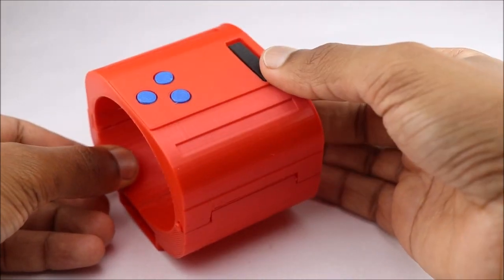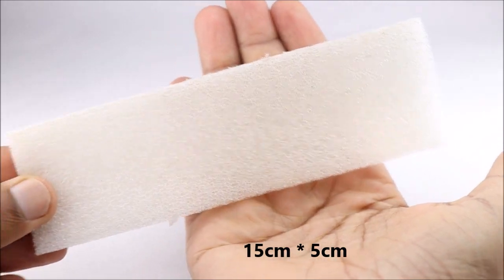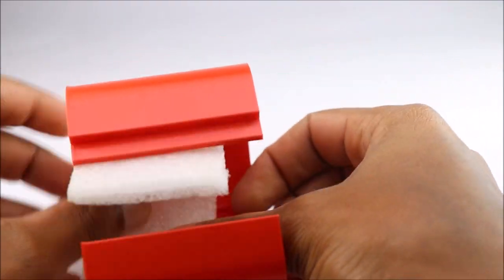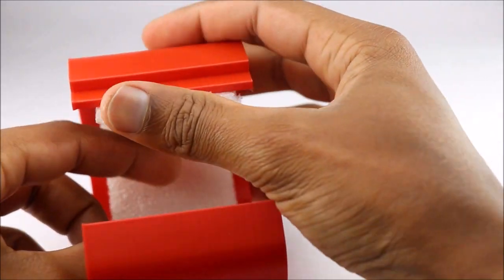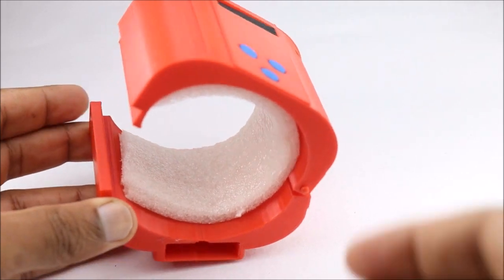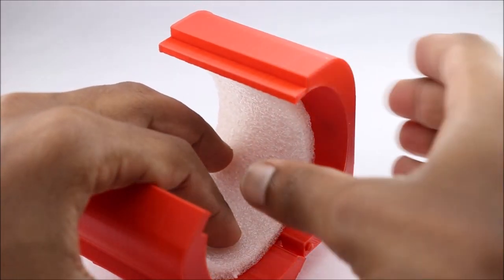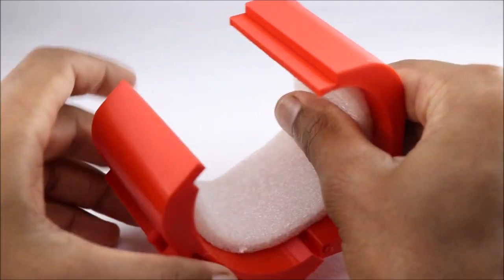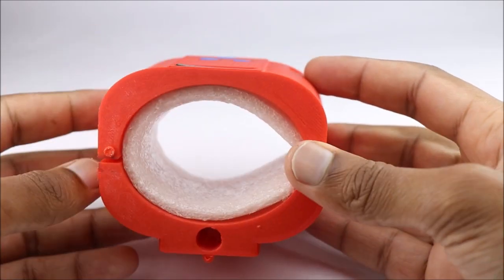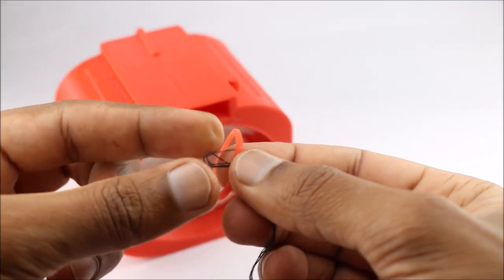To make this fit on any sized wrist, I will be using this piece of foam. You can use this very simple method to attach elastic band.